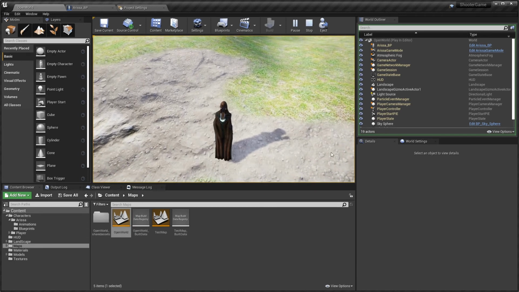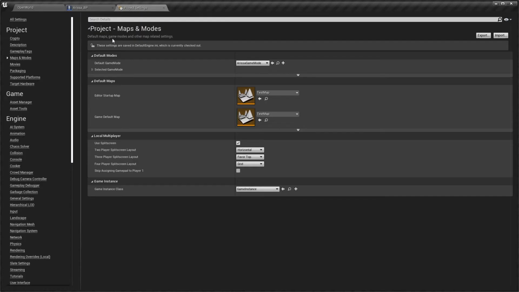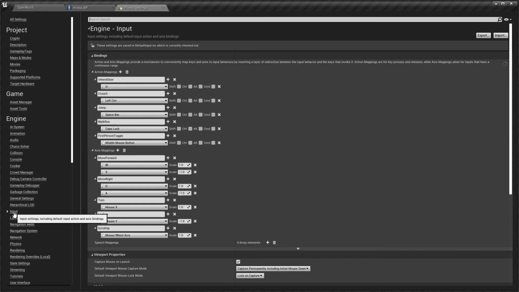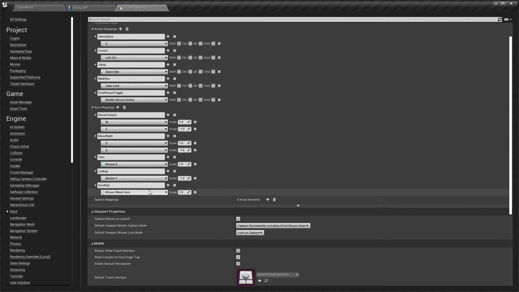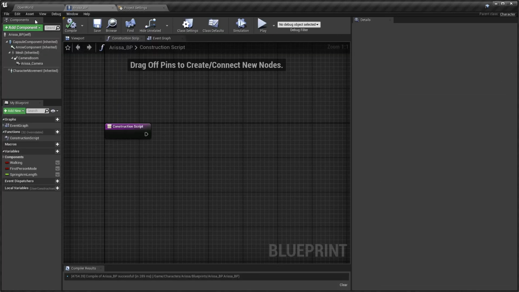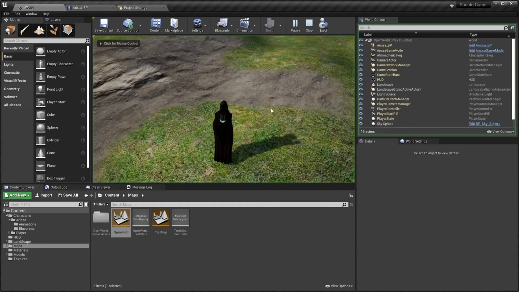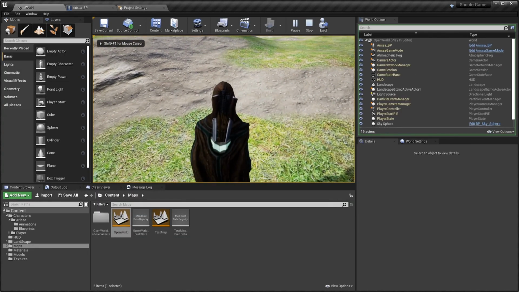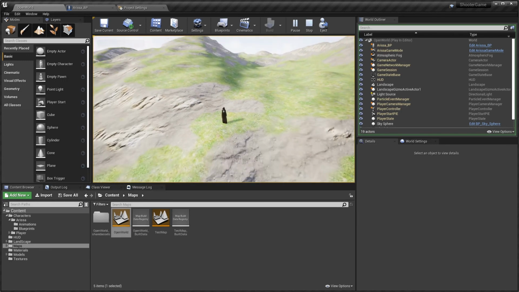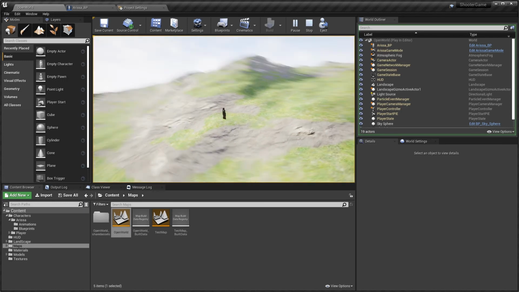Let's fix this scroll wheel real quick. That's easy. Over here in project settings on input, where we have our scroll wheel, our scroll up, let's reverse it and make it faster. So I'm going to put -10 in the scale, and that means for every wheel axis turn we're going to do 10, but we're going to reverse it with a -10. And if we come over here now and play, I should be able to scroll in pretty quick and scroll out pretty quick, and yeah, we can scroll out a long ways.